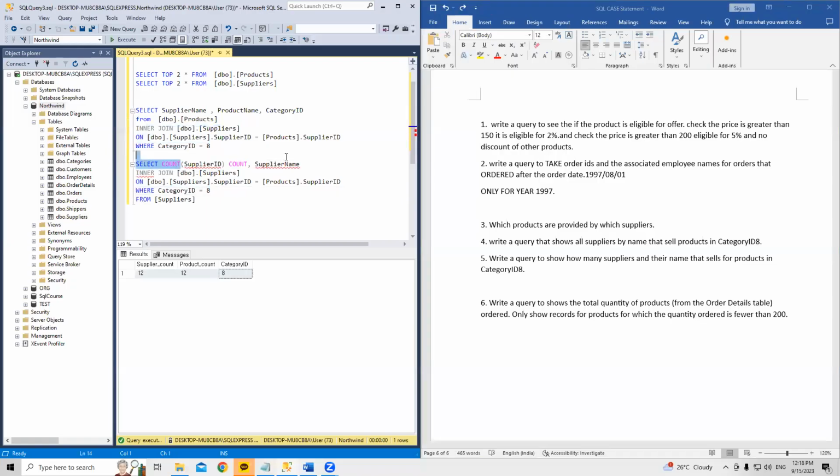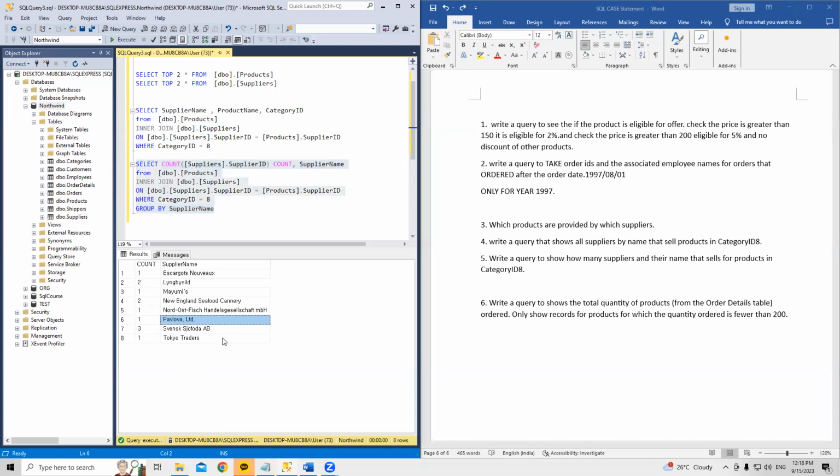Since the select only has the supplier fields, but this category column is from the product table, because of that you are using the product table with a join. Even in the real world, if you want different columns from different tables, you have to use a join. So here we will use the count.